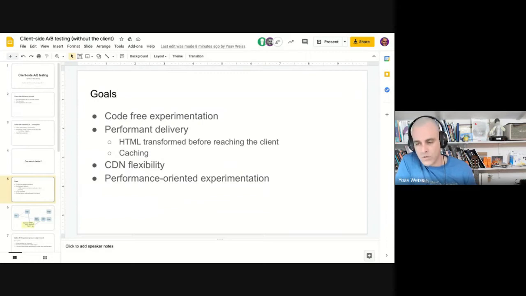Andy Davies wrote a post about running various performance-related experiments using a CDN and edge workers. But that is not something that client-side A/B testing frameworks can currently give you, because of the performance impact that will probably throw off whatever results you may get.